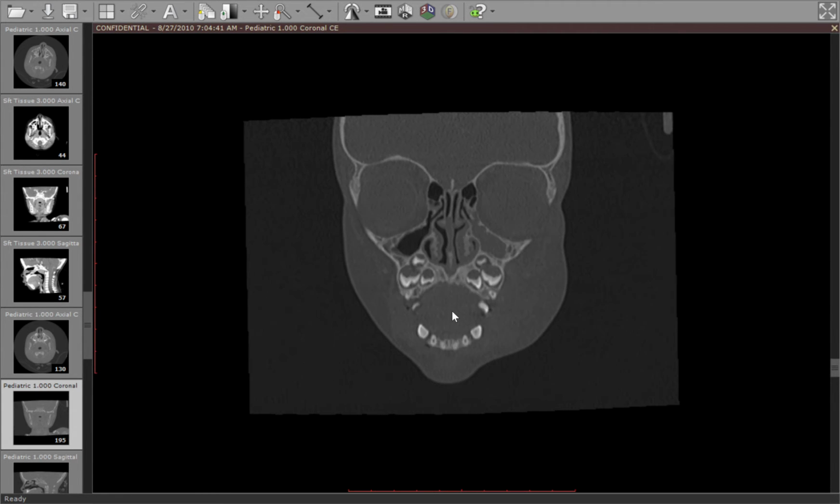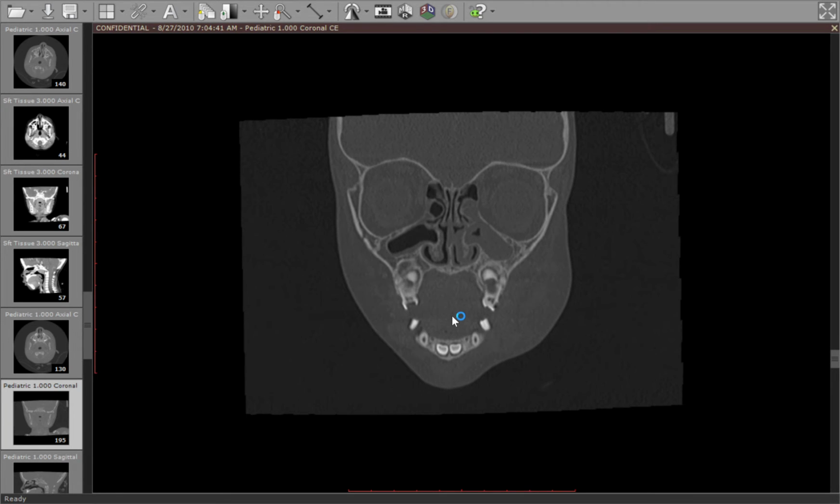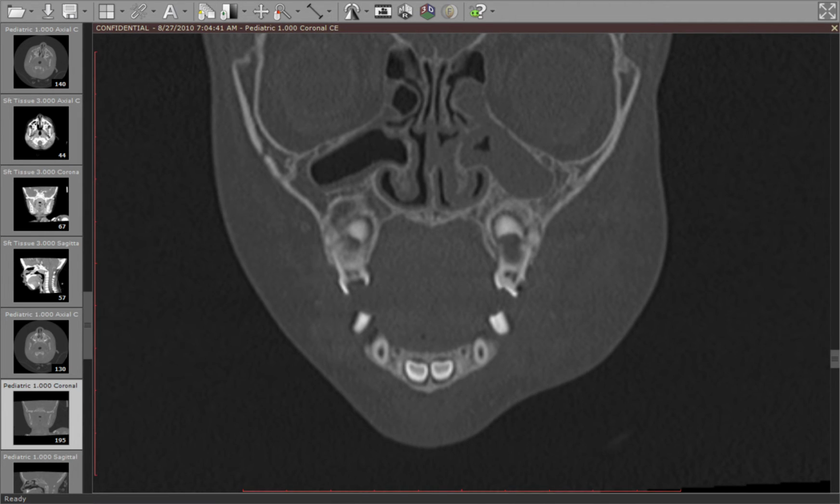One thing that'll help is look at this image right here. In kids, the infection of the crown often breaks through the furcation. And so it causes bone loss, not necessarily in the periapical region, but in the furcation area between the two roots. Let me zoom up for you so you can see it. In adults, when you get bone loss in the furcation area, that is typically from periodontal disease. But in kids, in the primary dentition, it's often from decay. So look at the furcation here. You have one root going this way, another root going this way. And right here, there should be bone.